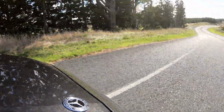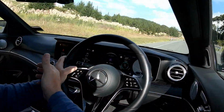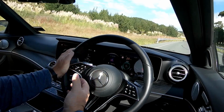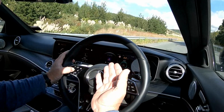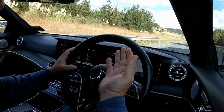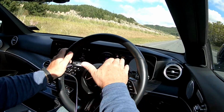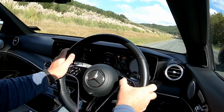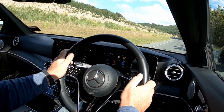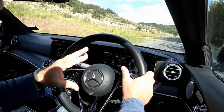The normal stuff, so you can change the infotainment screen just by going across here, and that affects what you're listening to and going through from here. And this is all to do with the volume of your, in this case, Burmester stereo. So you can put that up and down, and also go to voice control all around here. And this side handles the instrument cluster. So this one you can go to home and change everything from what you're looking at on the settings, on the styles, and all that sort of stuff. So you can change all that from there. This is all very well and good.